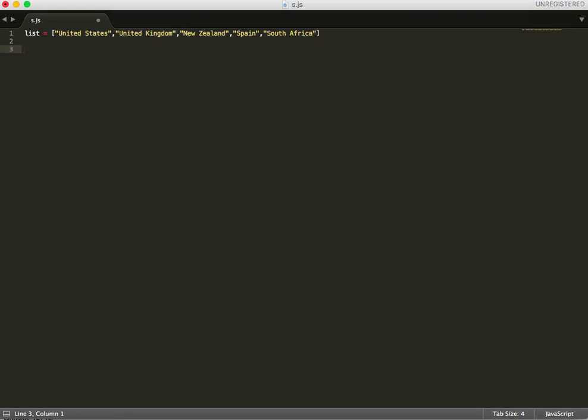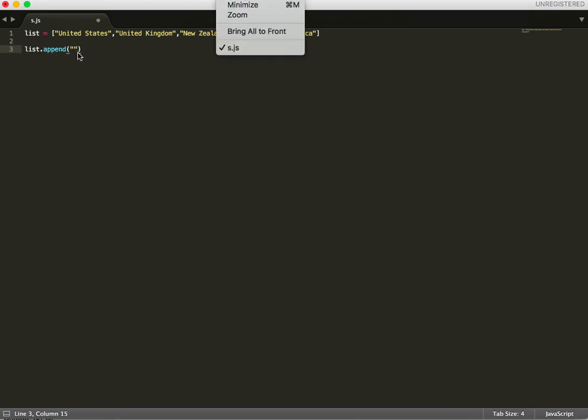The first function that I'm going to show you is called append. You just call the function append and you pass whatever you want to add. What append does is that it adds an element at the end of the list.